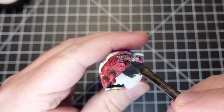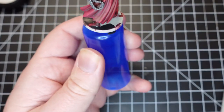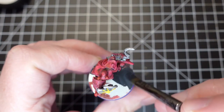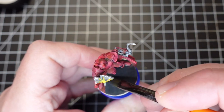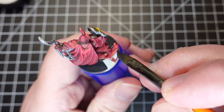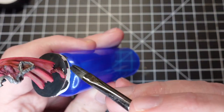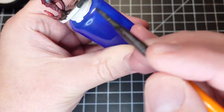Last thing you want to do here is paint the base. Most people use black. I'm using German Uniform Gray. It's very, very dark gray, essentially black. I just like it a little bit more, but this is what makes your model feel finished. It's what makes it really pop from the base. And then you want to varnish it. I use Testors Dull Coat so that it doesn't have any gloss to it and it doesn't ruin your paint finish. But if you're going to be handling these a lot, then you definitely want to put a varnish on it.